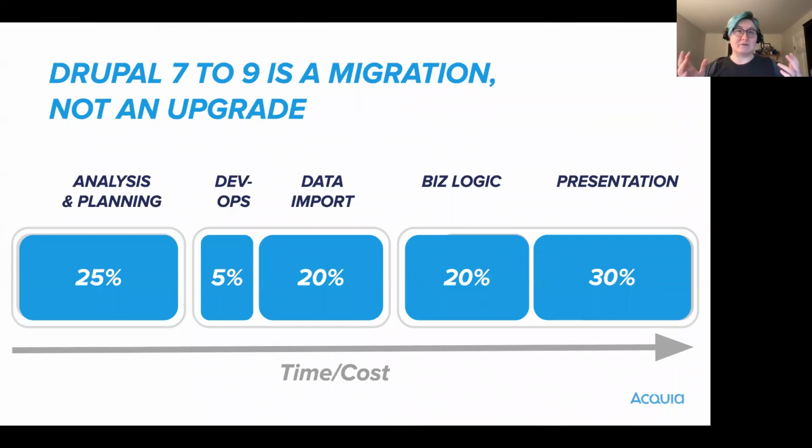A lot of times there's not quite a 1-to-1 ratio. Some functionality got moved into core. Some functionality is different, for example, instead of using the organic groups module, now there's the group module, and it's slightly different. These are the kinds of things that you have to navigate. There's a DevOps component too because, as I mentioned, Drupal 7 came out in 2011, so it still supported things like PHP 4. So a lot of people have to look at their hosting situation and make sure their host is set up to support the more modern platform requirements of Drupal 9. Then you have to import your data.